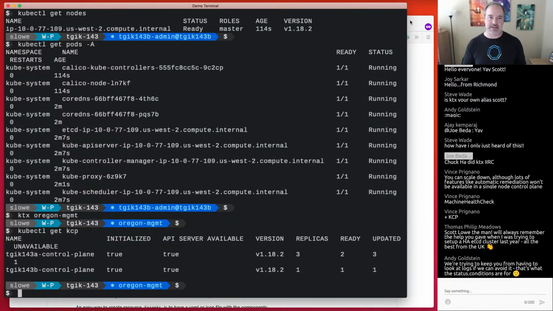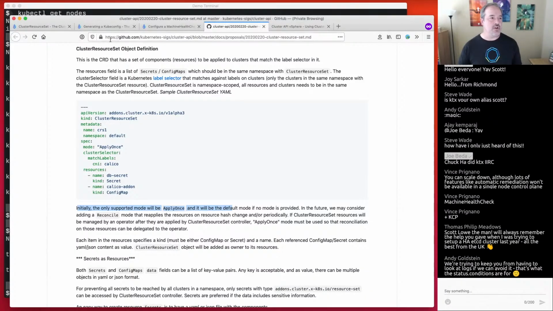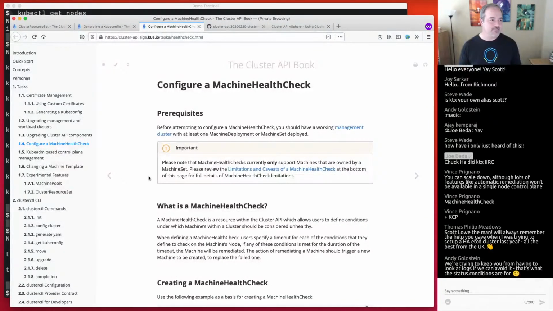All right, so while that is continuing to bake, I want to take a look at machine health checks. This is another feature that I haven't played with. You can see more information about machine health checks here. This is on the Cluster API website, and I have a link for this in the show notes so that you don't have to hurriedly scramble and write it down real quick or take a screenshot or whatever.